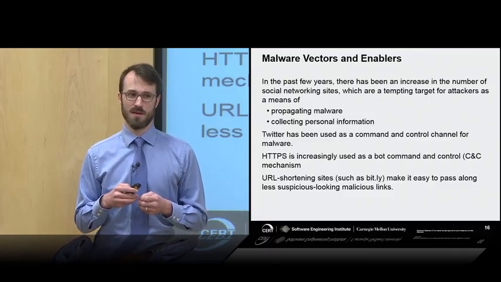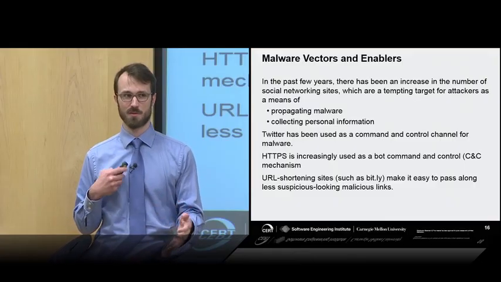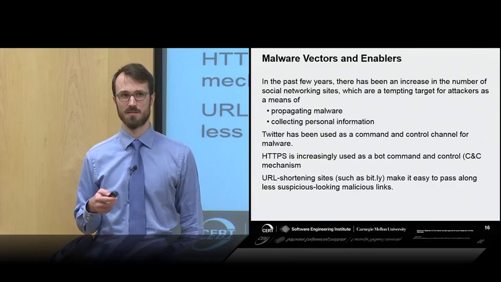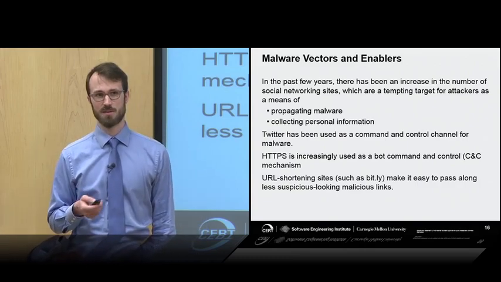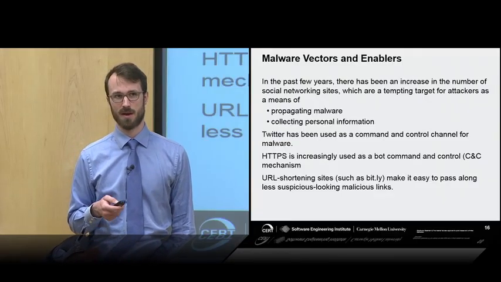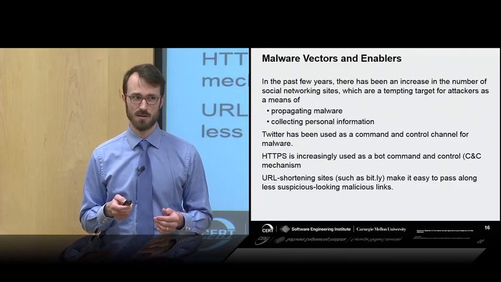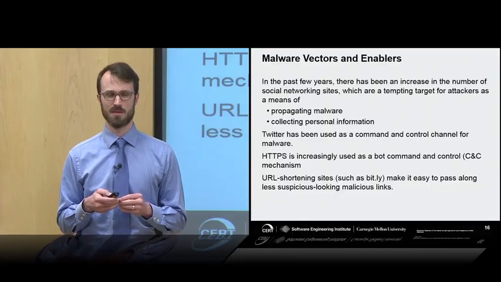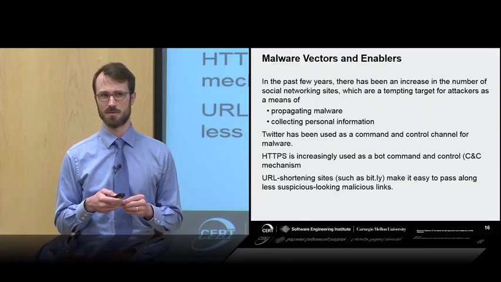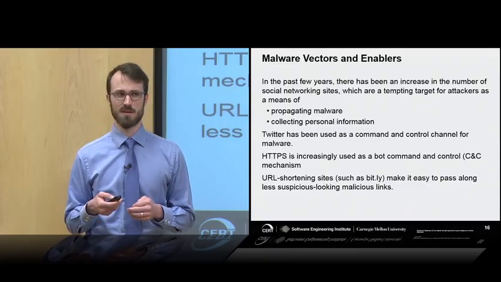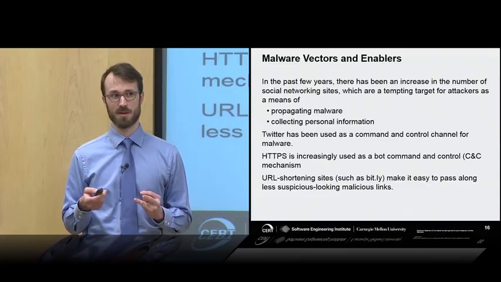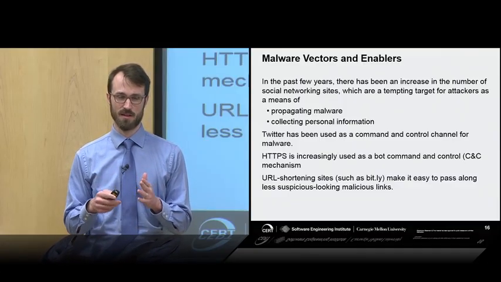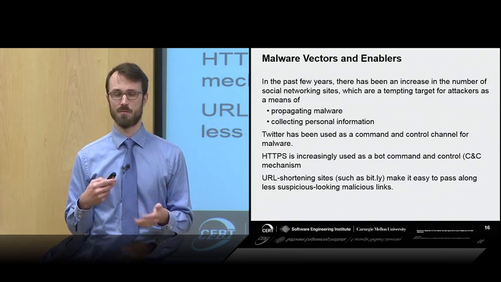So you have the ability to pass traffic between your bot and your hosts that is actually not easily readable. And also there are URL shortening sites such as Bitly that make it easy to pass less suspicious looking links. When you used to get phishing emails before, you'd see long links in emails that would inherently look kind of suspicious because the URLs were strange and didn't look familiar. But with Bitly, you can, and more importantly, people are getting used to links that are concatenated and just generally not familiar looking.